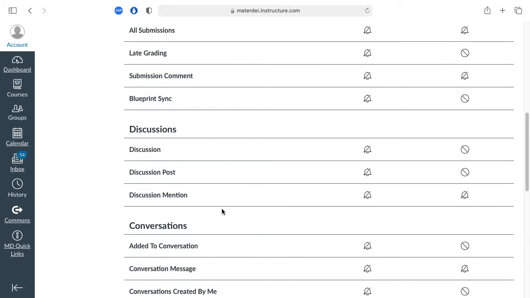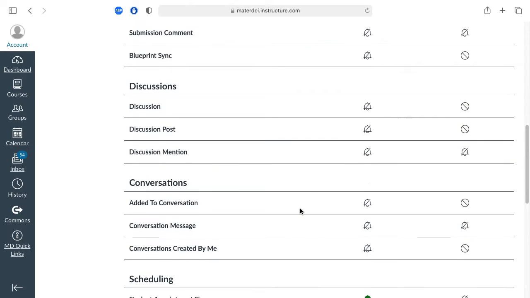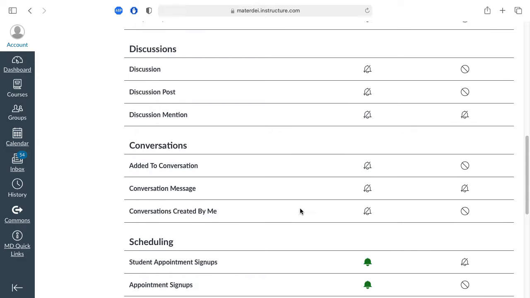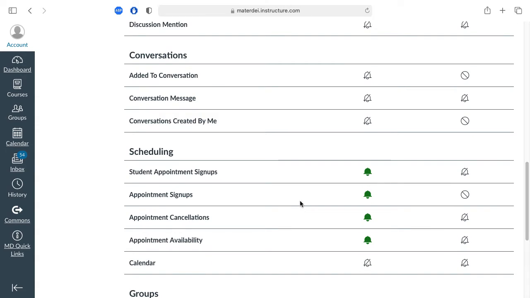So you can kind of hover over these and see what they are. I only want a few things because I don't want to have too many notifications or emails sent to me. Last year we had office hour online, so I built in office hour time slots. People signed up for them, so they were realizing that they could sign up for certain things. We have office hour built into the school day, which is great.